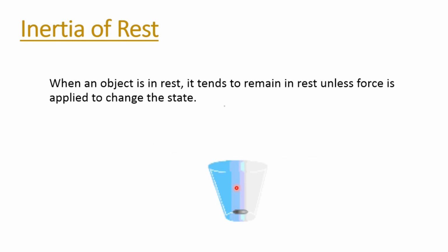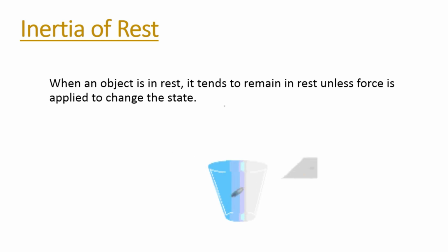You can check in this, there is a glass and on the glass a cardboard is there. And in the center of the cardboard, we have kept a coin. Now we will apply a force on the cardboard. So we are applying the force only on what? Only on the cardboard. So the cardboard will come in which state? Motion. But the coin tends to remain in which state? Rest, because it was in which state? Rest. This is because of which property? That is because of inertia of rest.